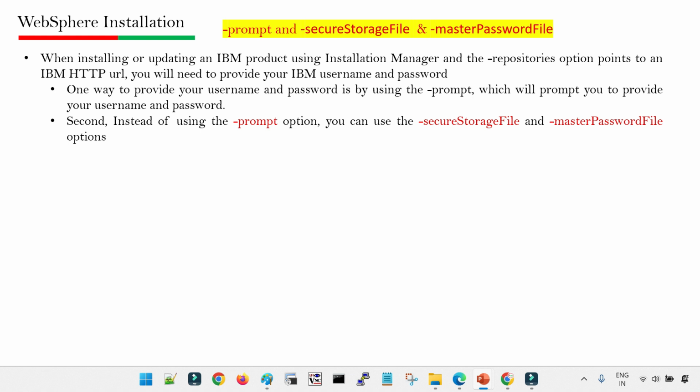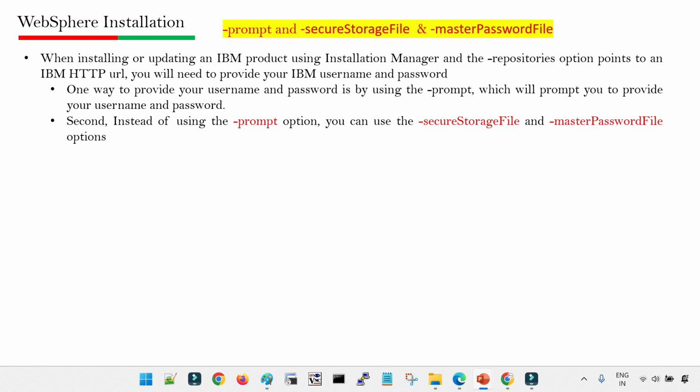So what is the difference when we talk about the local and the online repository? Whenever we install the software using Installation Manager in the graphical interface, as you have seen in the previous session, we have to provide the username and password because it is runtime. It connects with the IBM website and authenticates you with the username and password that you have provided, and then it will download the software. So if we are going to install with the help of the command line utility, we have to provide the username and password as well when installing directly from the online repository.